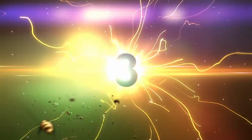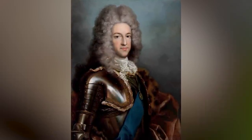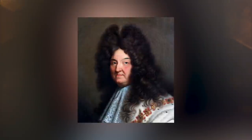Number three: baldness. What if you're going bald but you don't have a massive 16th-century stupid wig? Back in those days, if your hair started to thin out or you were losing patches, you would need a mix of chicken droppings — yeah, chicken droppings mixed with potassium. This ancient advice comes from a man named Peter Levins, who wrote this method down in 1654 as an alternative to lice-infected wigs. Both sound absolutely horrible. Honestly I think I'd rather the lice-infected wig — at least then you can just take it off.